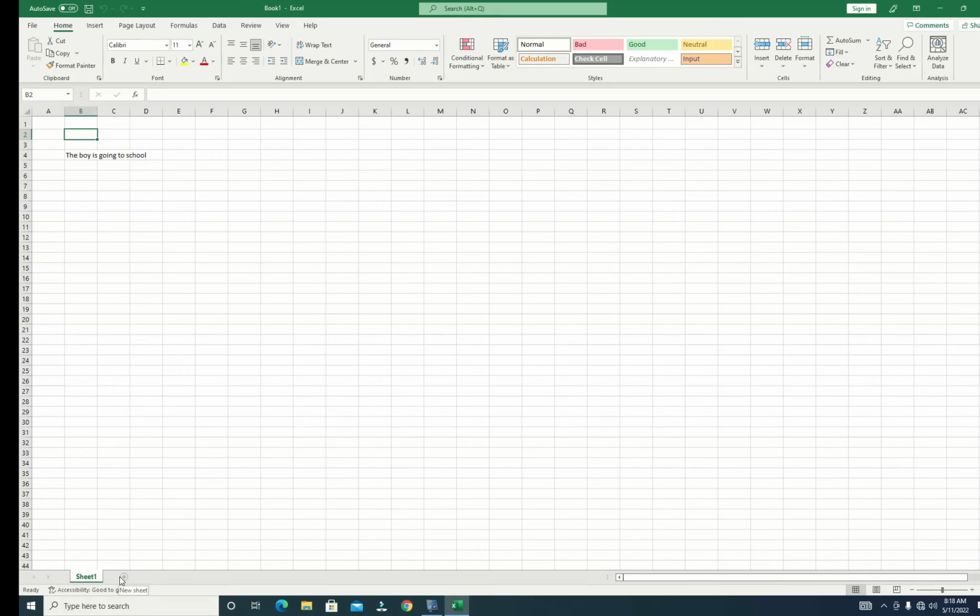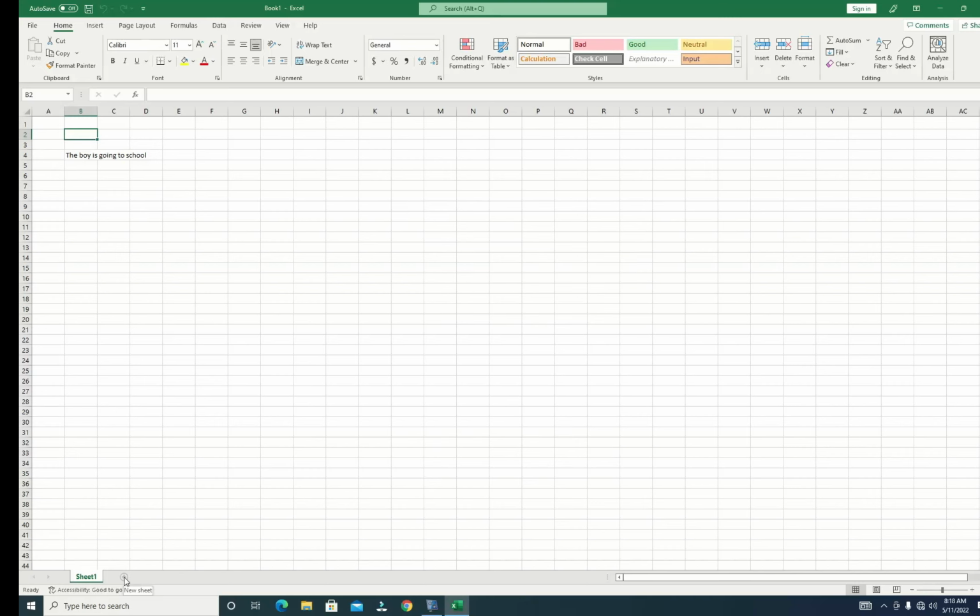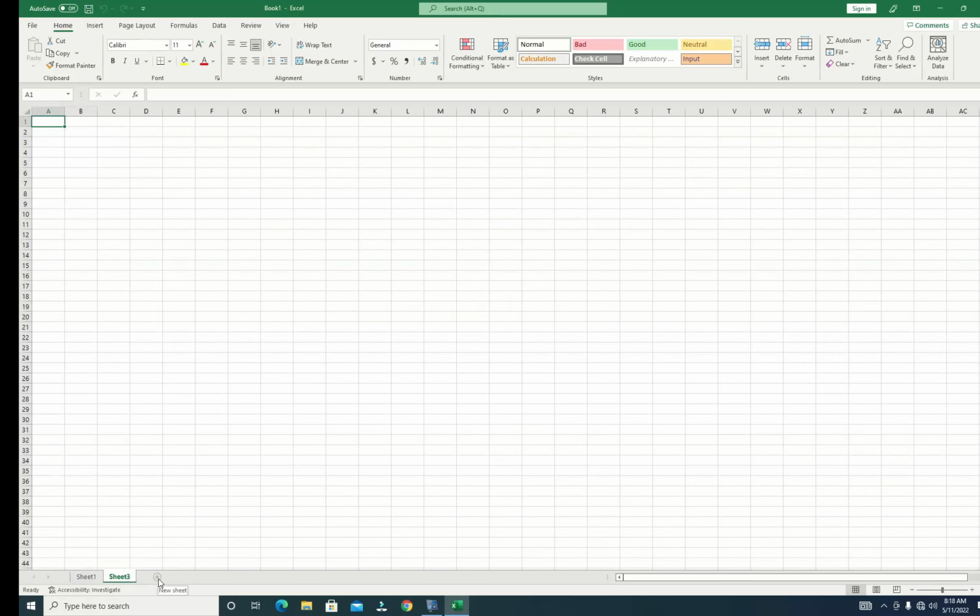At the right side of the sheet, you would see a plus button. When you click on the plus button, you are adding more sheets. You see a new sheet tooltip when you put the cursor on the plus button.